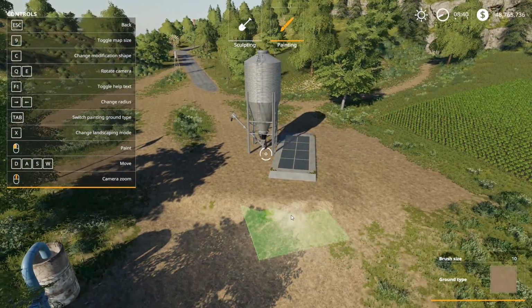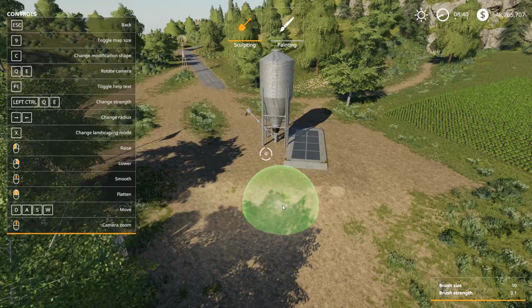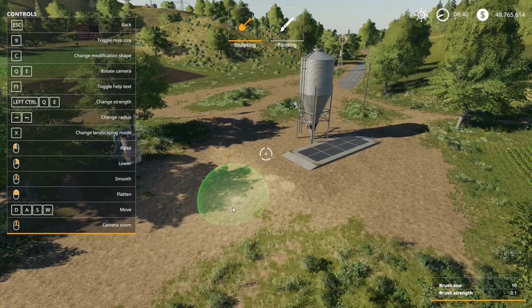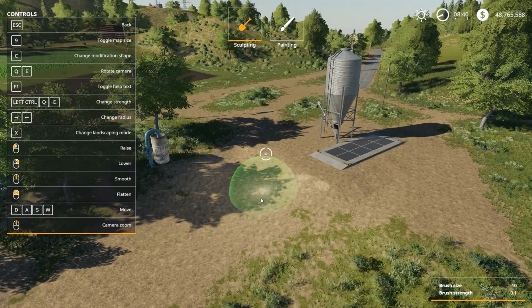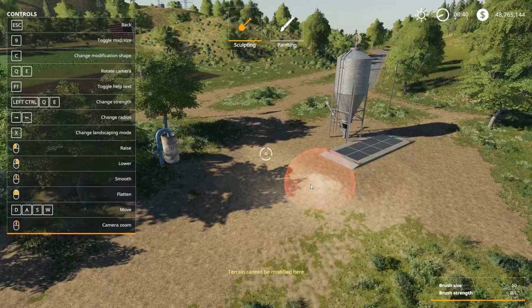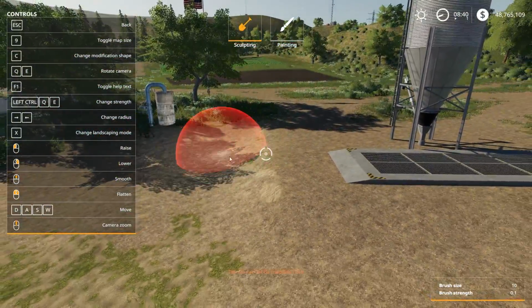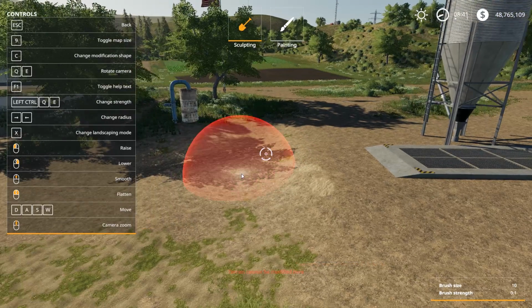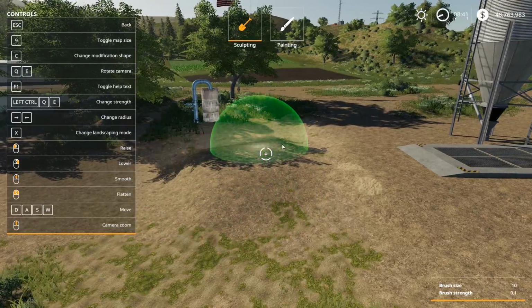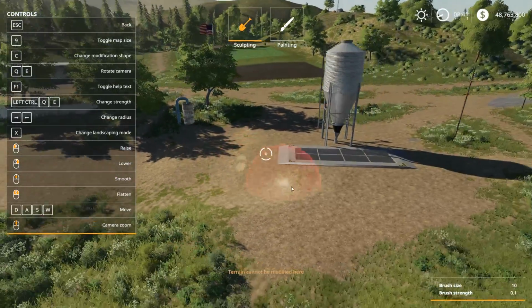Then we've got to go back into flattening mode now. Go back into our sculpting mode. There we go. And we'll smooth this out if we hold the middle mouse button. That's all we got to do. We can make it nice and flat. No jagged edges here. And we can raise the land a little bit and flatten it out some more. Now it's still going to be a little tough angle here, so let's see if we can raise it up. There we go. And flatten it out a little bit more. Alright, that should be good.